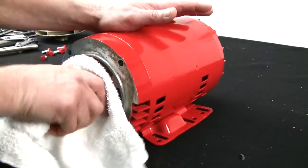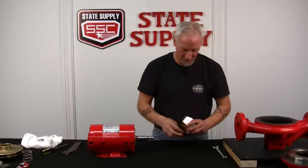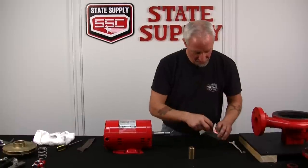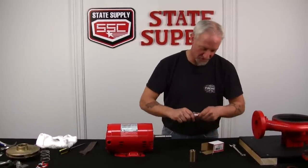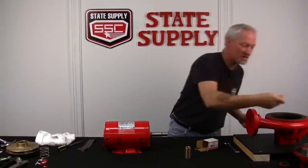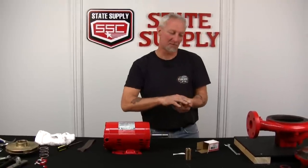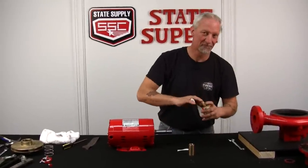Put the new shaft sleeve on. So the shaft sleeve comes as kind of a little mini kit. You get the shaft sleeve. You get some 609 Loctite. It's green and hardens very fast. Set the little plastic bag aside. And it comes with directions. Yeah, we don't follow them. We're gonna do it Tom's way.